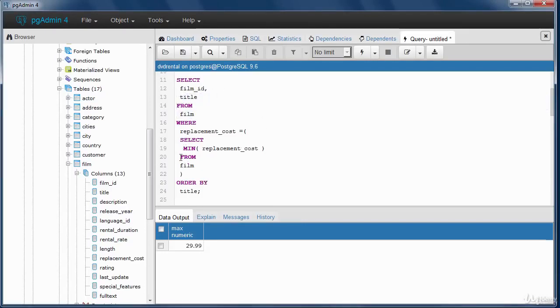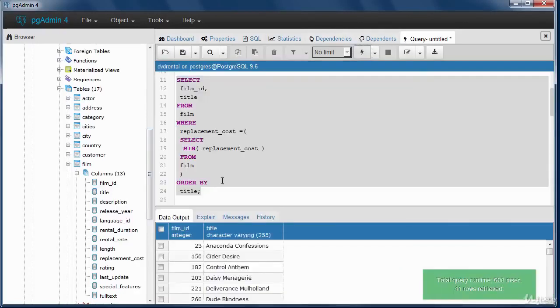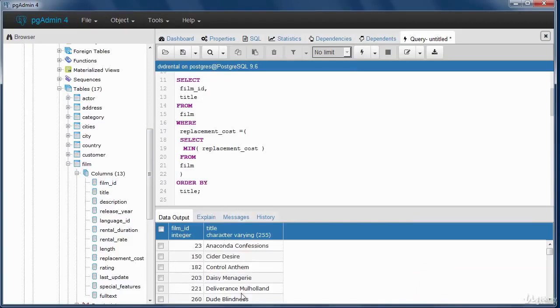Once that result gets computed, the output of that result is not displayed here. This outer query will now use that result and then select the film ID and the title from the output. If I run that now, you can see the output doesn't give you any minimum value.